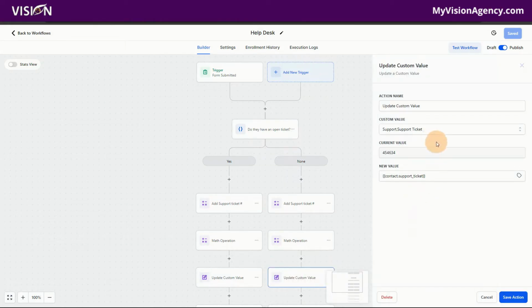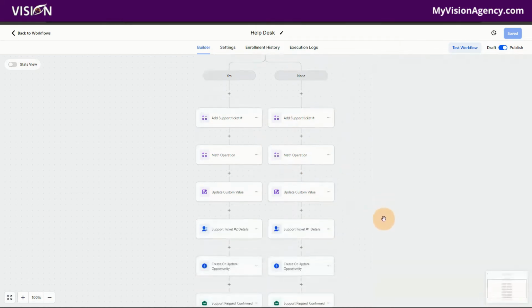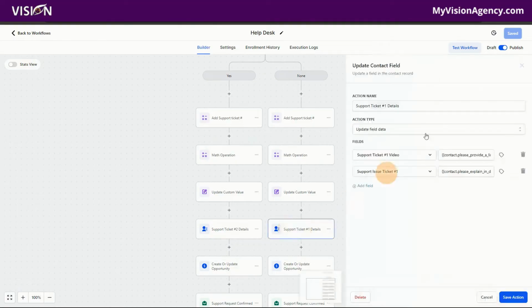So this is basically the same workflow that I just showed you with the 1 ticket, but we do have these extra steps because we're asking the if else conditional, we're asking that question. Okay. So now we need to update that. Now, we really have only created the ticket at this point. All right. Now we need to update the contact fields that we have.